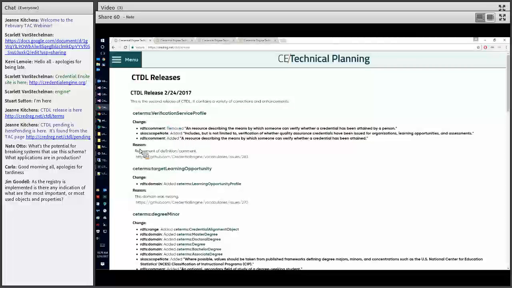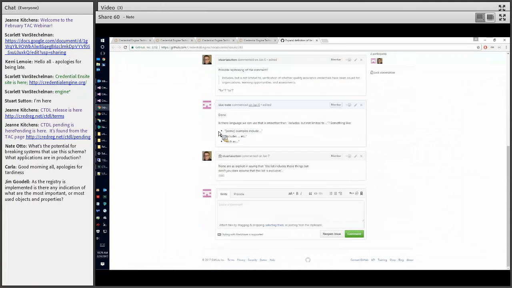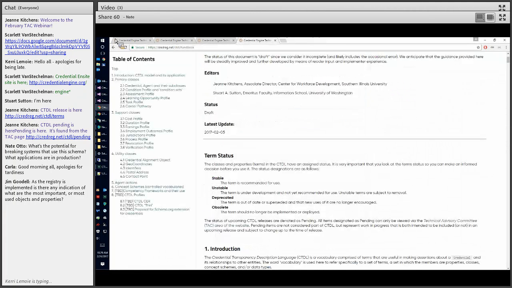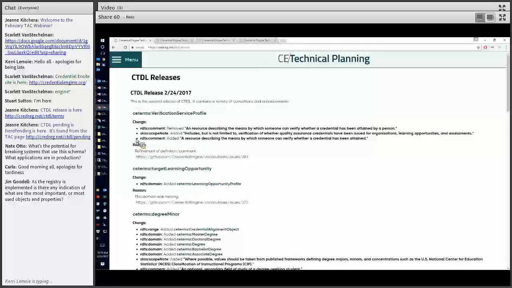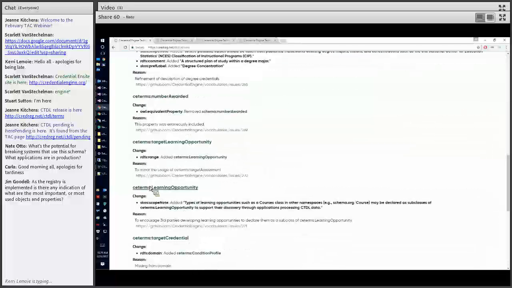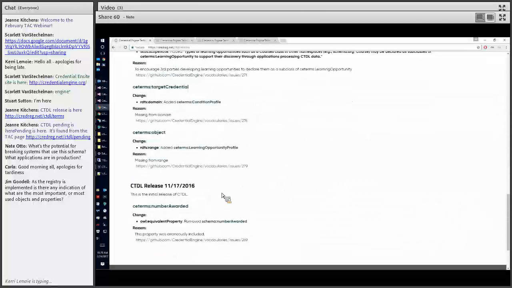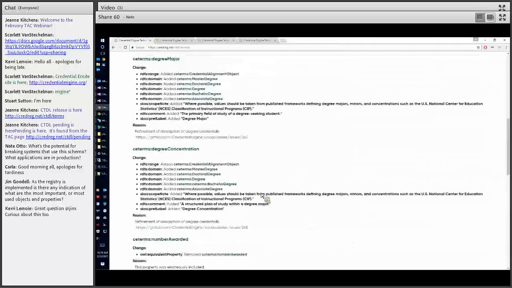And then we've got just a summary of the reasoning behind it, and we'll probably update the reasoning to be a little bit more verbose. Then we've got the link to the GitHub issue for that particular change. If you wanted more information about it, you would go and take a look at that. And it's the same pattern for each one of these. Again, we've got several entered here. We're going to be entering the rest of them over the course of the day, so they're not all here yet, but they will be soon. That's about it for the release page.